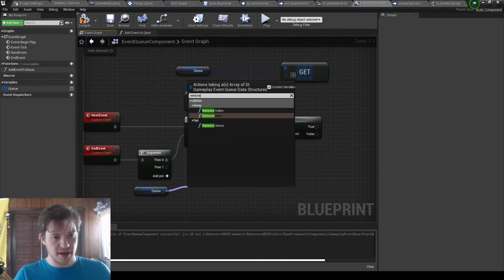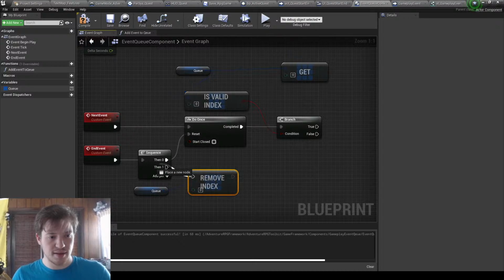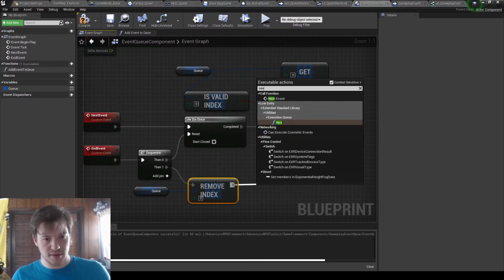We want to remove the top index because that'll be the one that played last. Next.